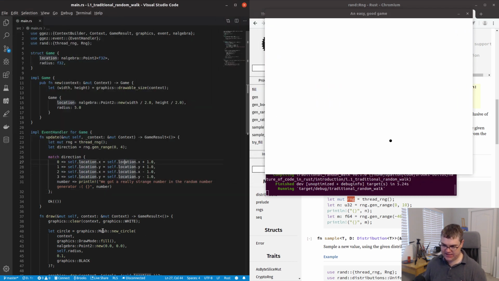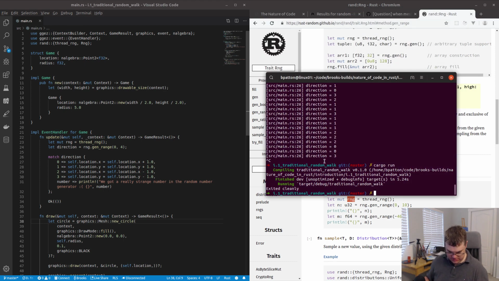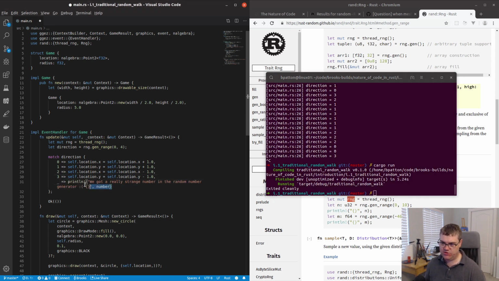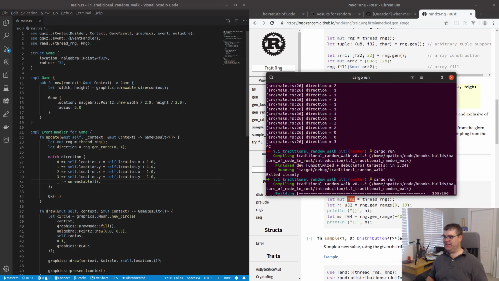And then the very last thing is we want to not clear the screen anymore, to make it match. Unreachable lets you be explicit in code to tell others that will never reach there, and automatically panics to prevent further bugs. Ooh, okay, so that's actually really good. So in that case, back to underscore because we don't care about it, and we're going to do unreachable. There. Let's see, we got the trail of the random walk too, which is what we were going for.